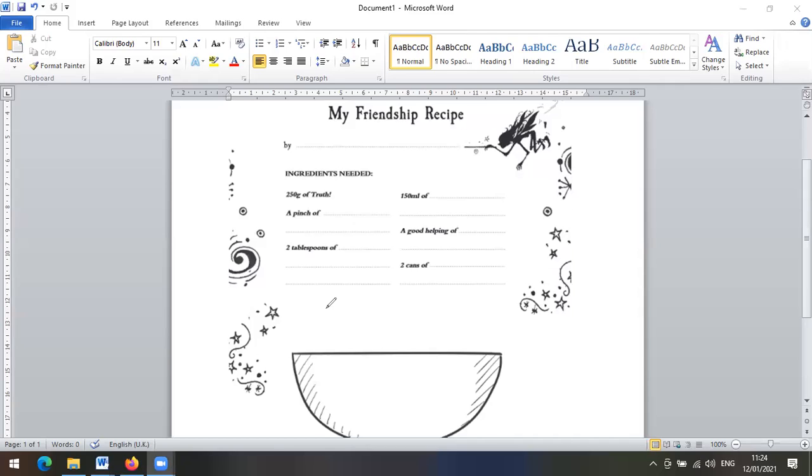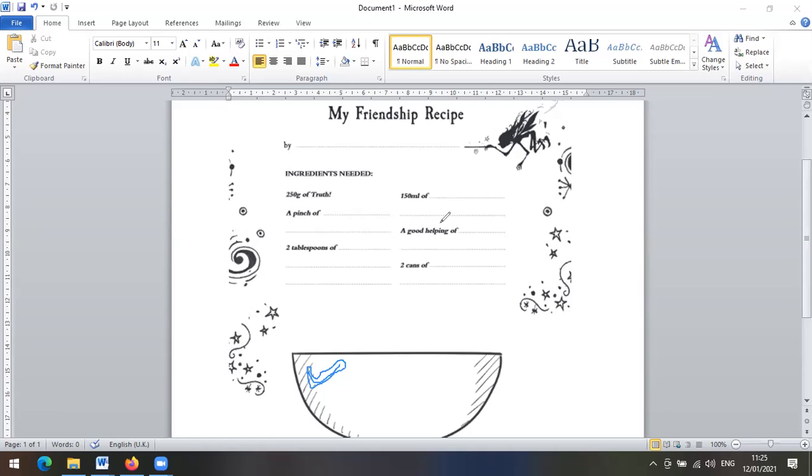So I'm going to draw an emoji for truth, which is going to go into the bowl. To always tell the truth, I might do, can you see what it's going to be? Oh dear. It's meant to be a tick like this, a tick, to always tell the truth.